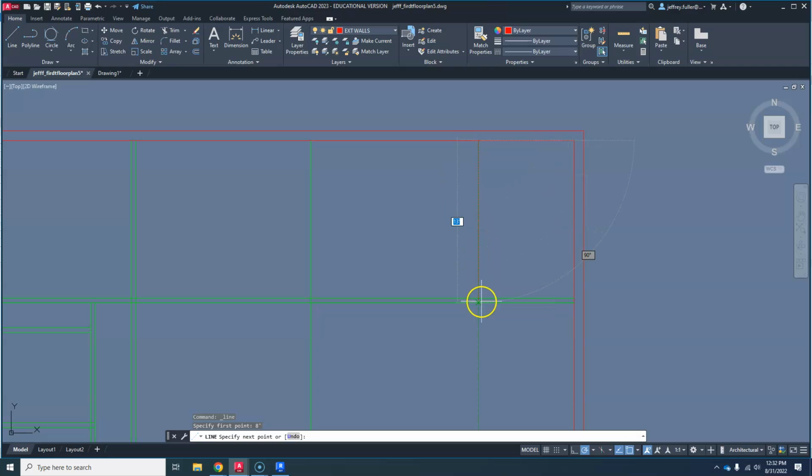And then come down. And of course, I am in the exterior wall layer. So I need to click on that and change it back to an interior wall. And I need to get the thickness on that wall. So I'm going to click in here and escape, click on the offset tool, come back into the screen. It is already set for 4.5 inches. I'm going to hit the enter button.